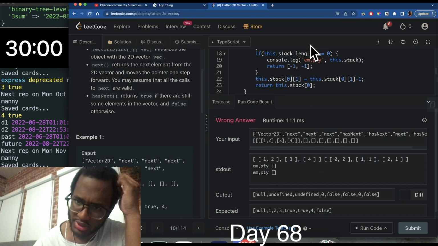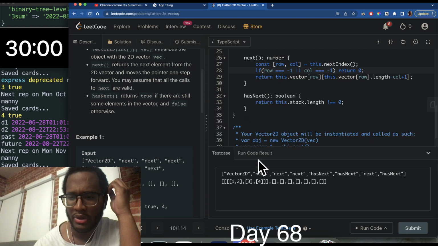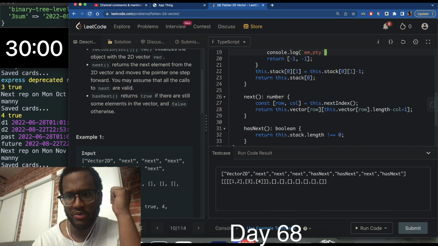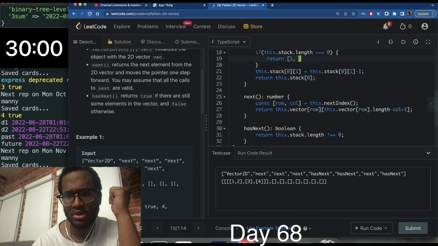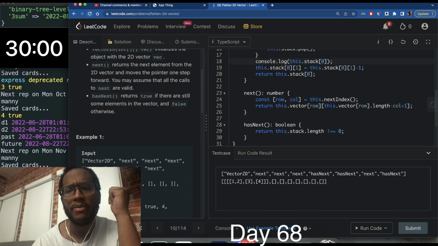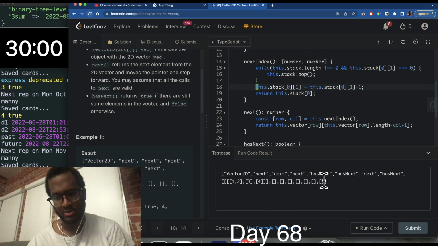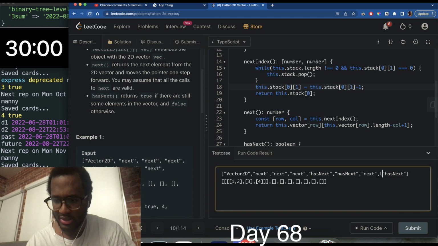I don't understand. Next. If we remove every nonsense code I just wrote, what has it wrong is this hasNext part.